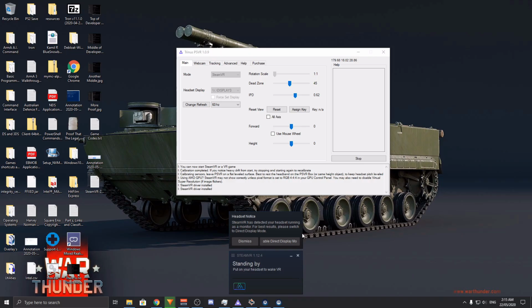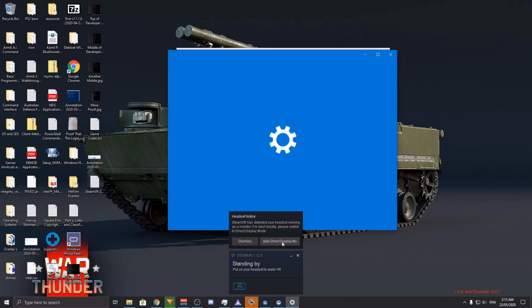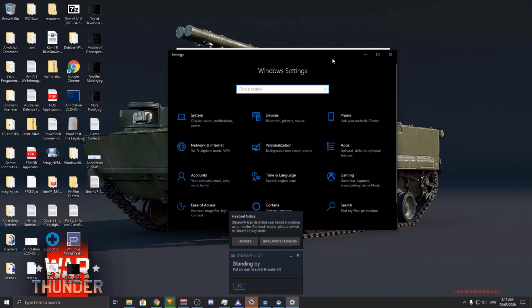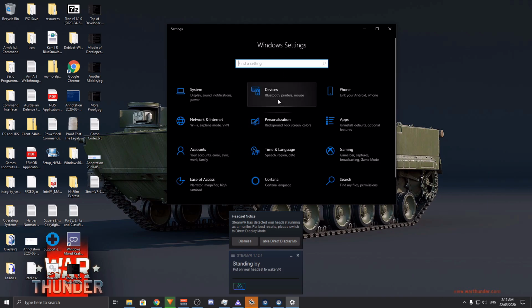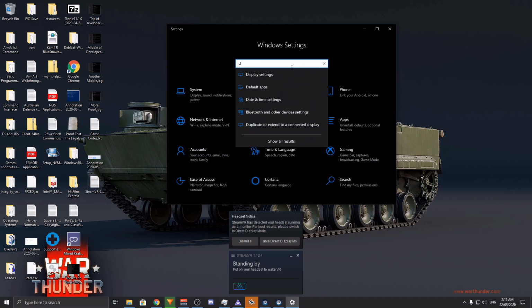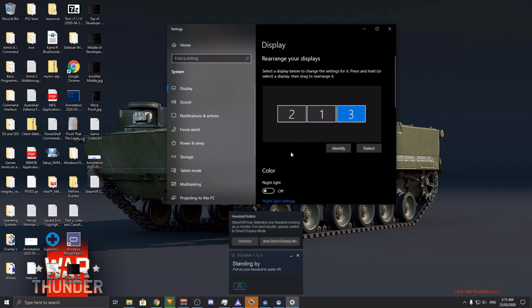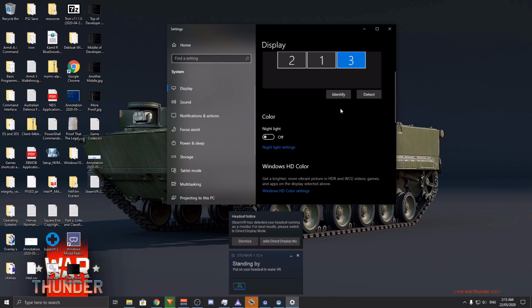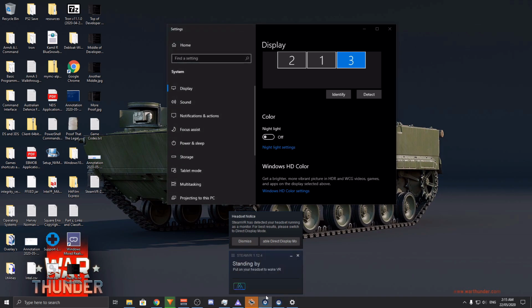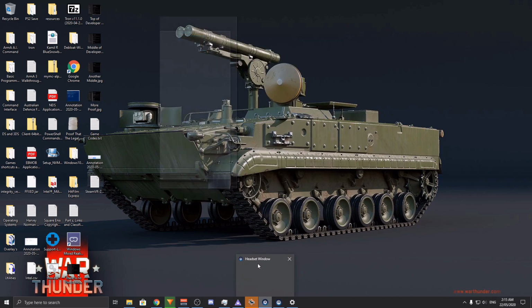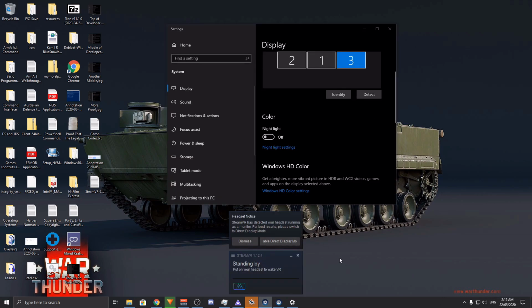If I go to my display settings real quick, and I think my system just crashed. That's better. If I go to my display settings, screen number 3 is my VR. It claims to be running in VR, which it's not.